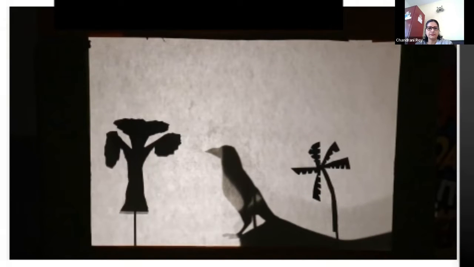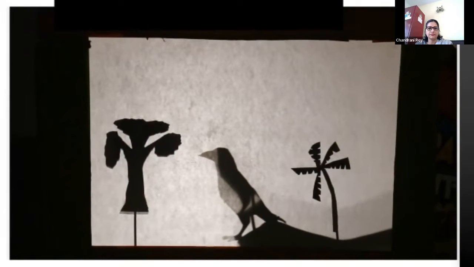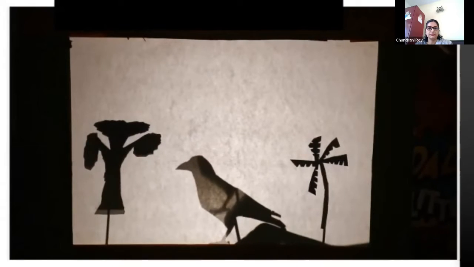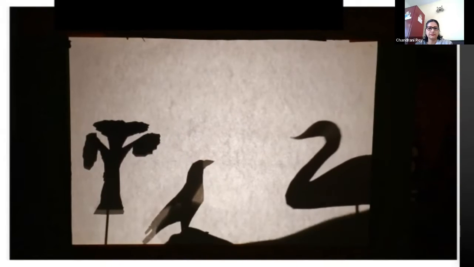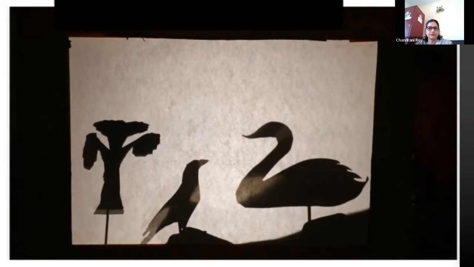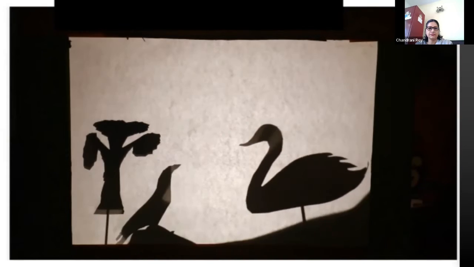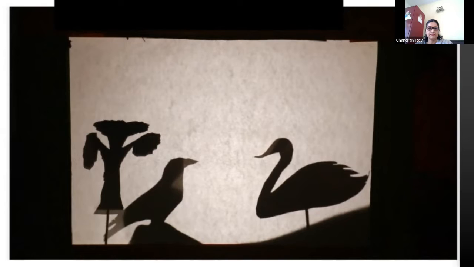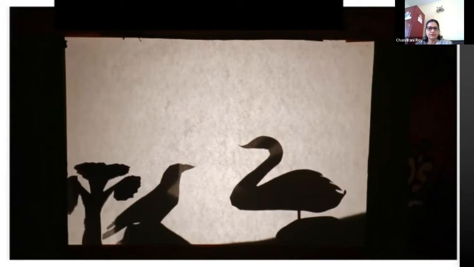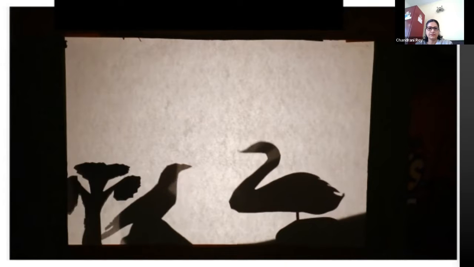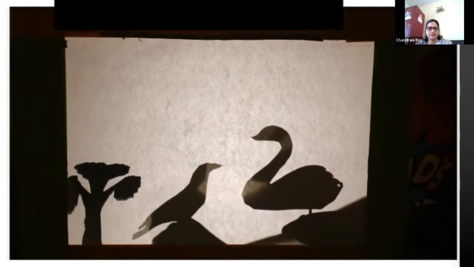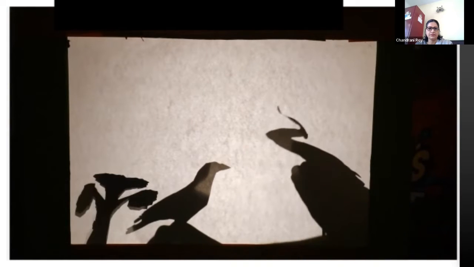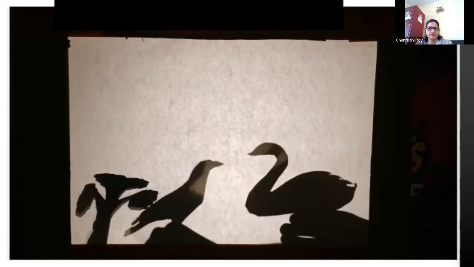Once upon a time, there lived a crow. It was very sad. The crow was very unhappy because it thought it was not beautiful. One day, the crow met a beautiful swan. The crow thought, wow, it is very beautiful. It has white feathers. The crow told the swan, "Wow, you are very beautiful and I am black." "Is it? But I think the parrot is the most beautiful bird. It has two beautiful colors."